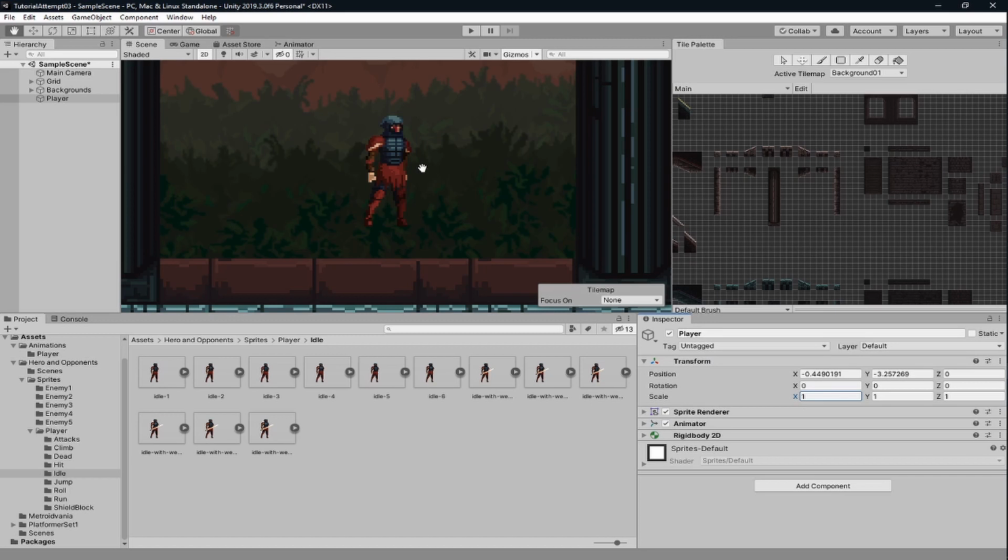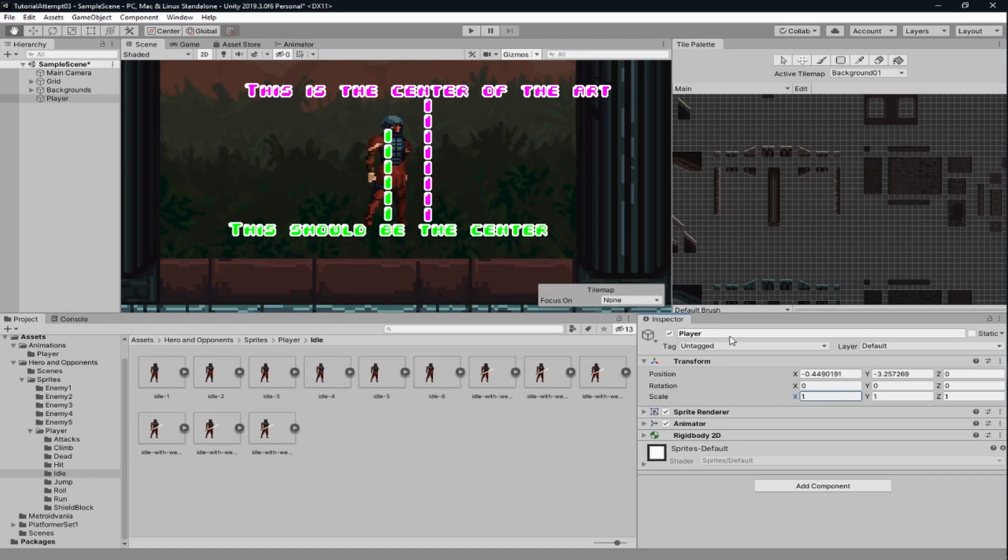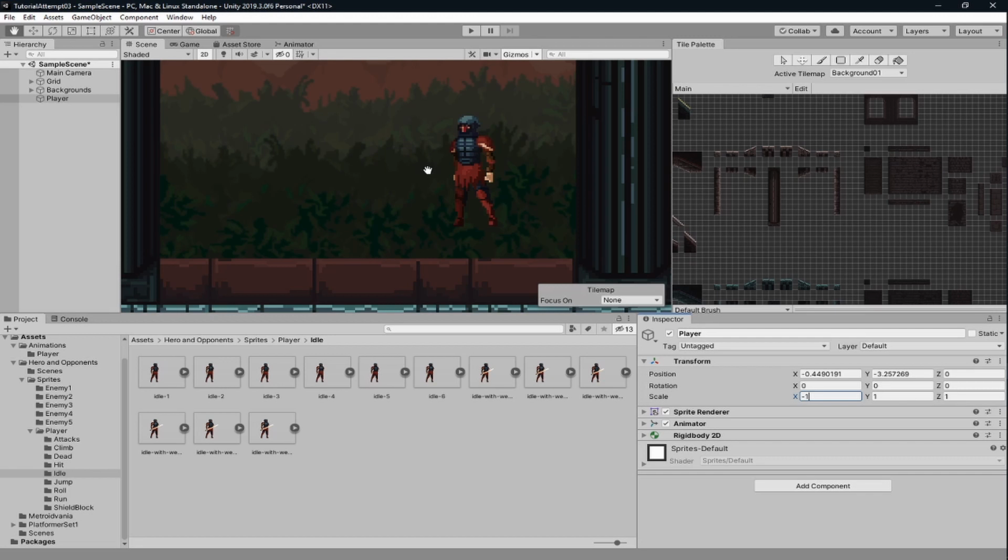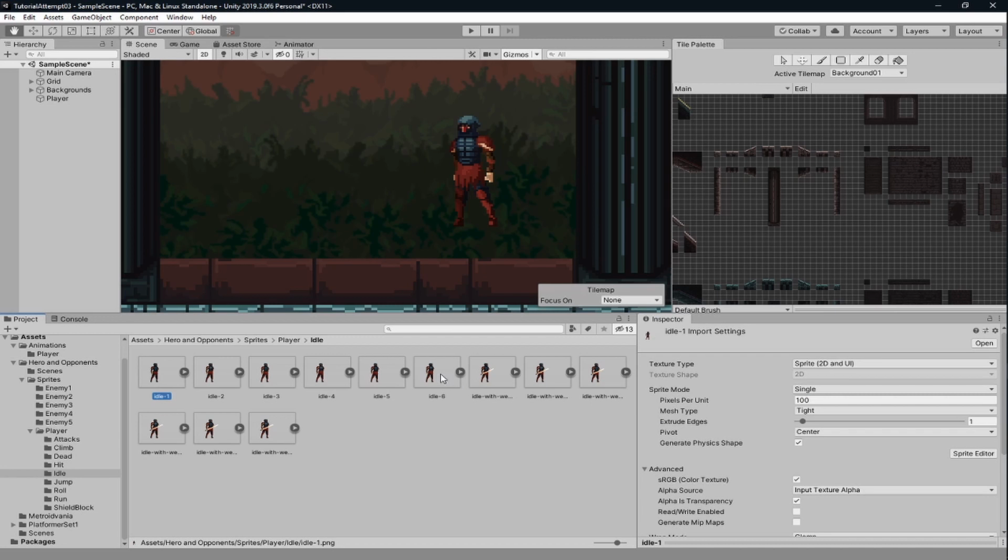Anyway, the point is, if I leave my mouse here, I need to select this, and then go -1, you'll see that he appears on the other side of the mouse. That's the best way of showing you what's happening. He's not central. So this is something you need to do with all of the art. You need to change it so that he is centered.